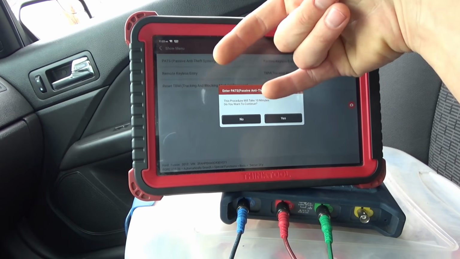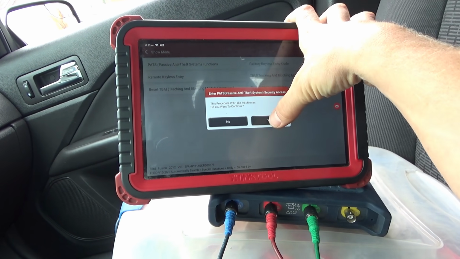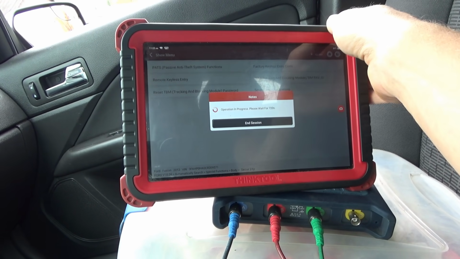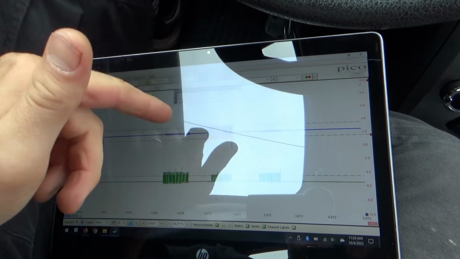So you have to wait 10 minutes to get in. I think we're going to have a problem with the instrument cluster, but while this is timing, let's do some research on where the immobilizer lives on this thing. But tapping on the dash restored the medium speed CAN, which is pretty nuts.